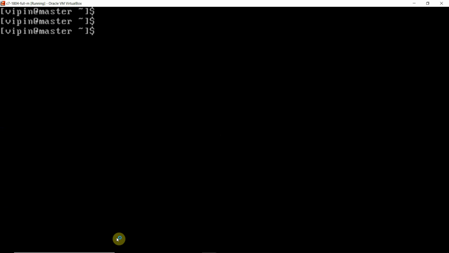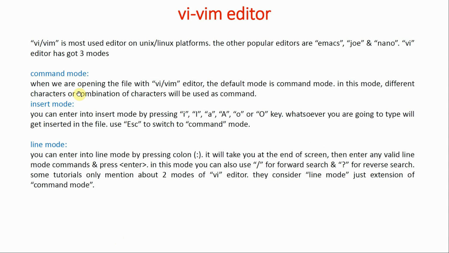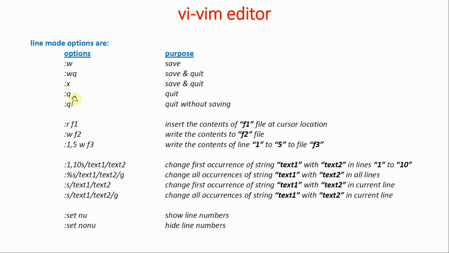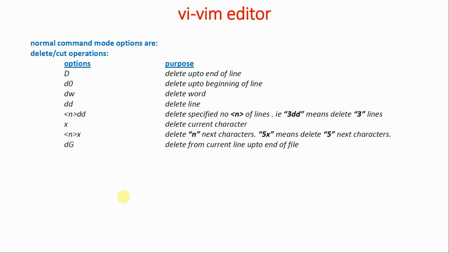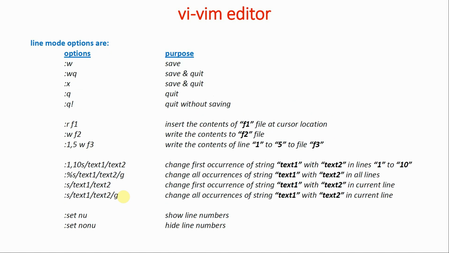So again, those were the options. What was the command mode? By default it is in command mode or browsing mode, then insert mode. Then there are other options for searching, and we will see that also. Then copy and paste. We are not looking at all the options, but we are giving you this slide so that you can go through it. We will be covering the main options.